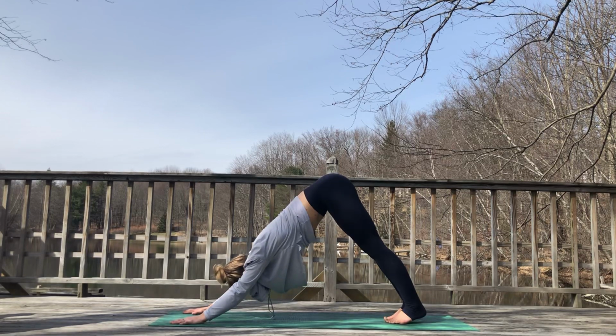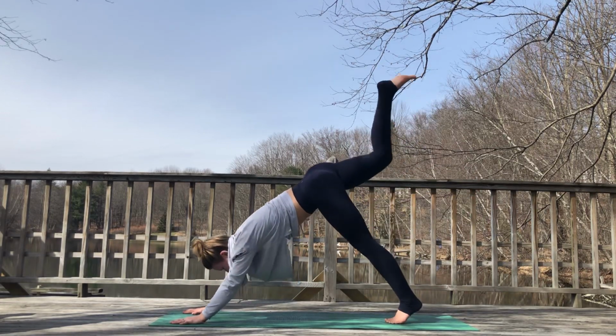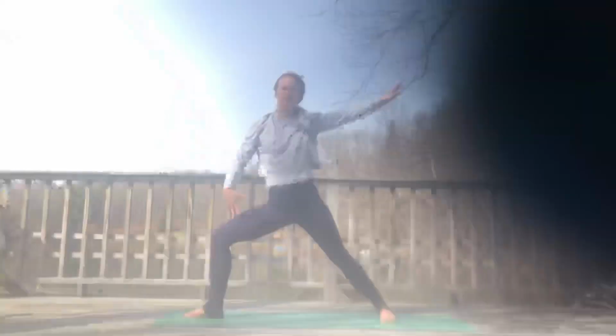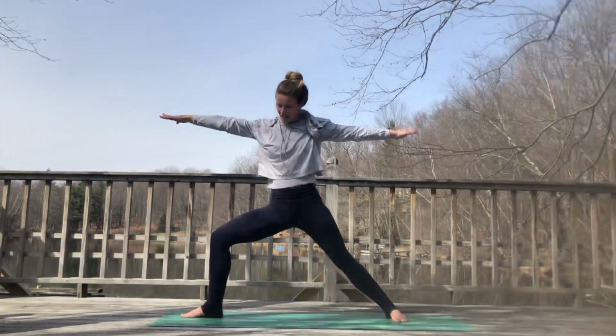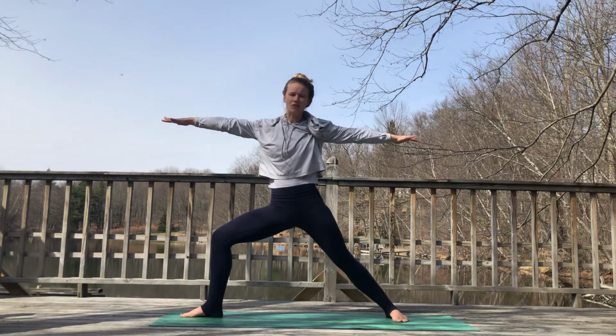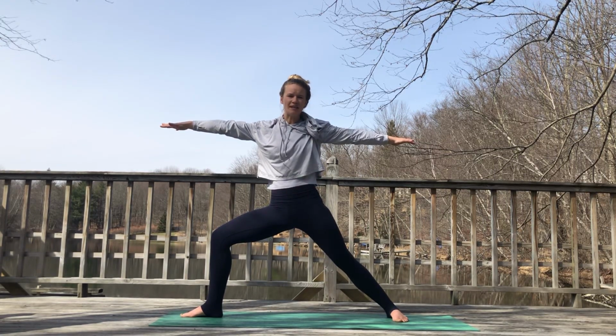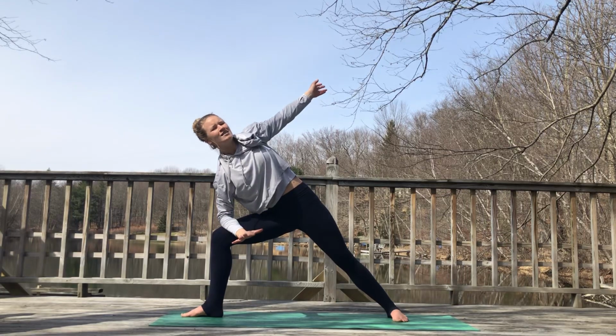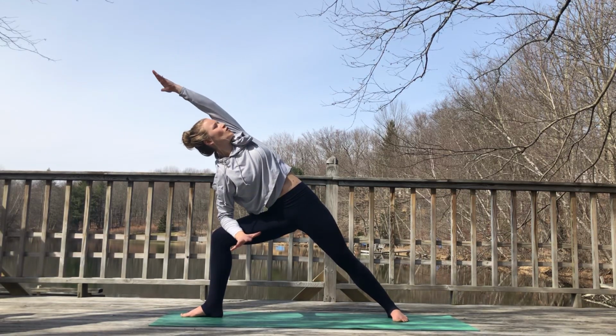Okay, we're gonna come back into Warrior Two one last time here. Step that right foot forward. Rise up into Warrior Two. Now we're gonna go for a bind. So if you have a towel or a shirt or something near you, you might wanna grab it to drape behind your back. Right arm is going to rest on right thigh, left arm's reaching forward.